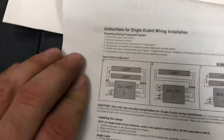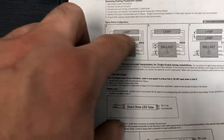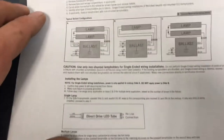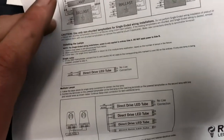This is a simple diagram of your fluorescent lights. You have your ballasts, and they're pretty well wired in series, well, commonly anyways. That's why when you remove one bulb, they both go out. So the power goes through, and then to the other bulb, and then back through to complete the circuit.